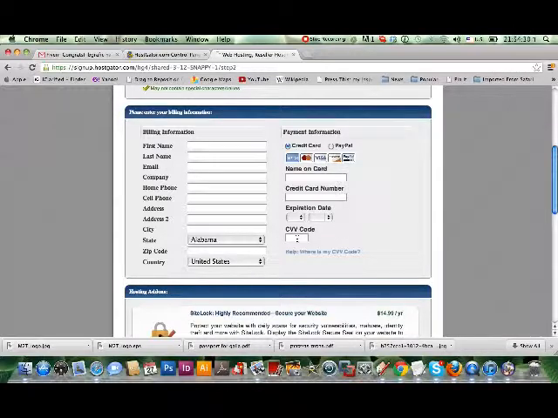The CVV code, you know, that is the digits that you have on the back side of your credit card. And it's very normal billing information: your first name, your last name, your email address, company if you have a company, your home phone number, a cell phone number, your address, the city you live in. Very important is to select the country that you are from, so it will also change the state options accordingly, and zip code. And that is very, very simple, so you just do that.